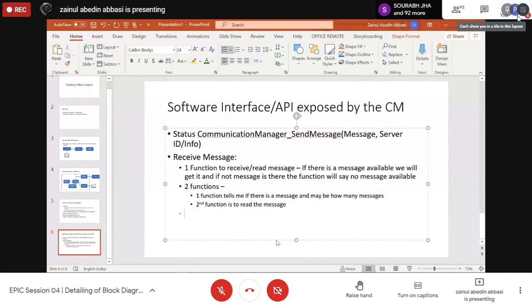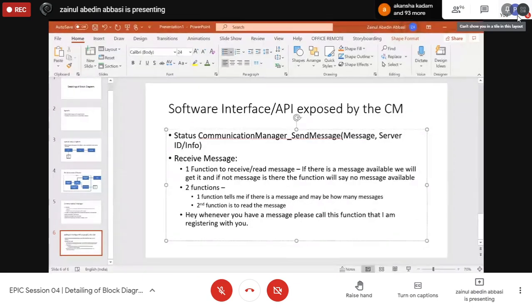So the third option could be that whoever is using the communication manager, not necessarily the main controller, because now the communication manager is a module that I'm going to be using, correct? So whoever is using the communication manager, in our case the main control block, is going to say, hey, whenever you have a message, please call this function that I am registering with you, right?